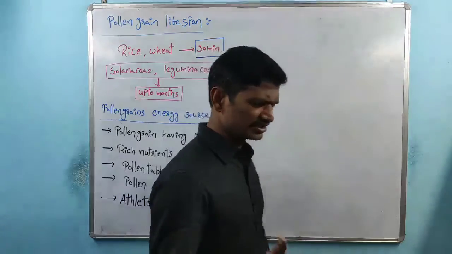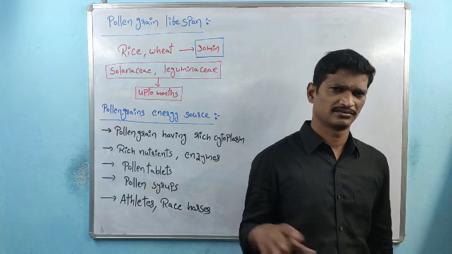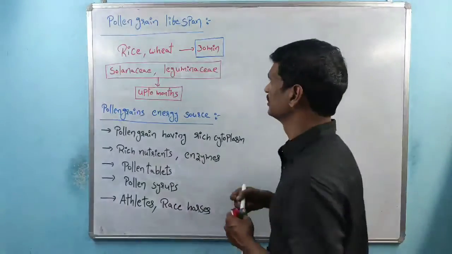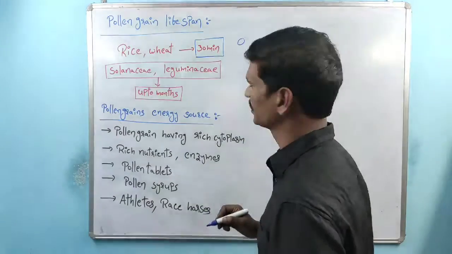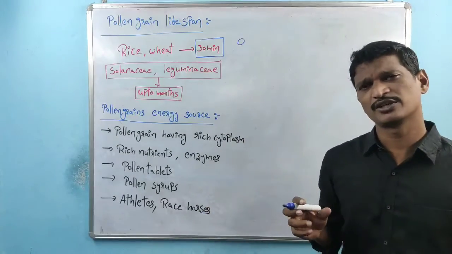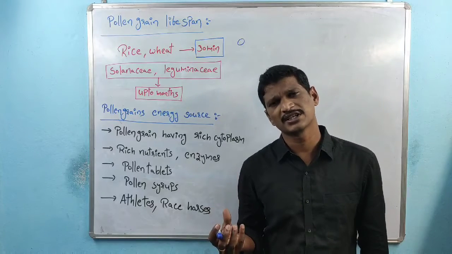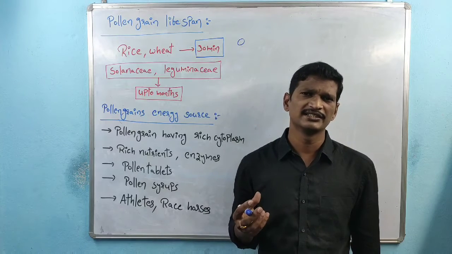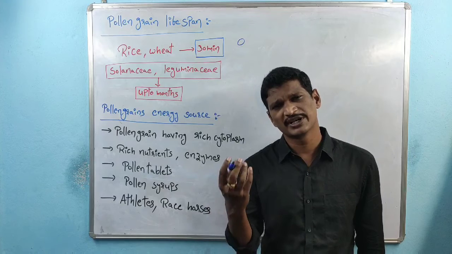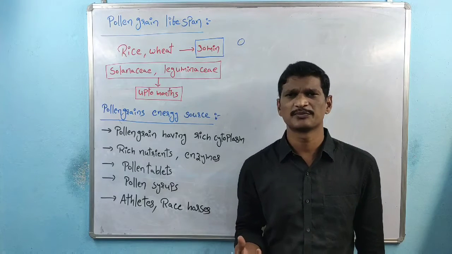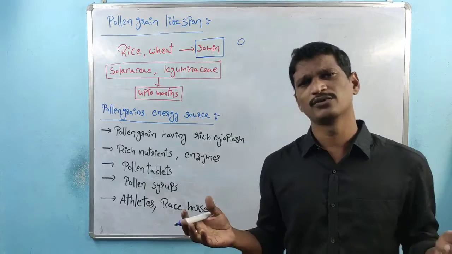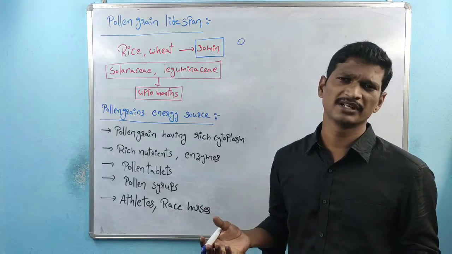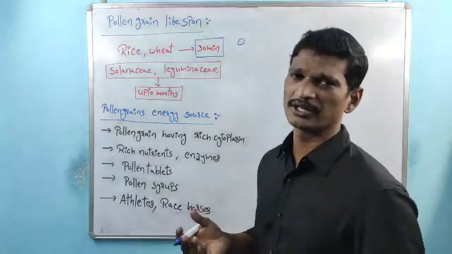So how does the variation take place? Some plants' pollen grains last minutes, like rice and wheat, and some last up to months. Remember, this is one pollen grain, and it contains cytoplasm. If the cytoplasm has more food, minerals, nutrients and enzymes, the lifespan is more. If the cytoplasm is less, with fewer nutrients and less storage food material, the lifespan is also less. So more cytoplasm means more storage of food material, minerals and enzymes, and finally the lifespan is also more.